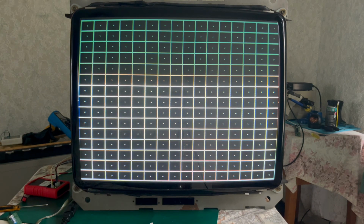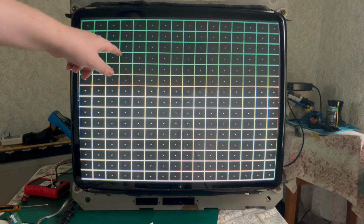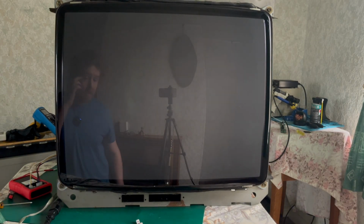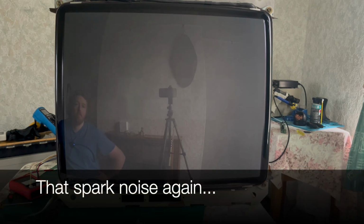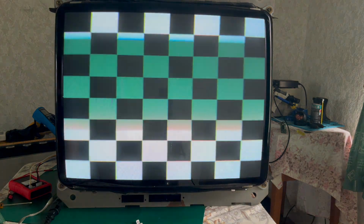Right, did you see that then? There was a spark noise and a tremor there. So we're gonna go for the power on in medium res, 24 kilohertz now. So I've got the test pattern generator switched over, I've switched over the lead. Ooh, there was that sparking sound again.